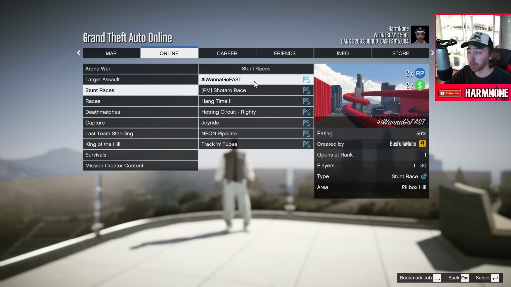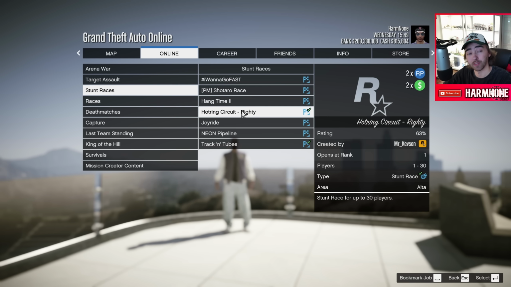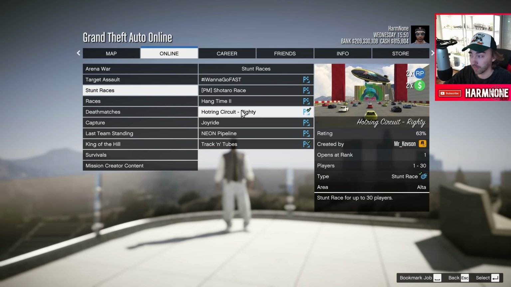Now we also have Double Money and Double RP on the Community Race series, which is something that I do recommend checking out. I recommend checking this out every week. It's a lot of fun. If you got some friends to play with, this is definitely something that you should do.